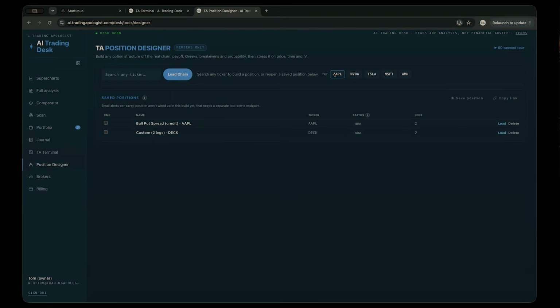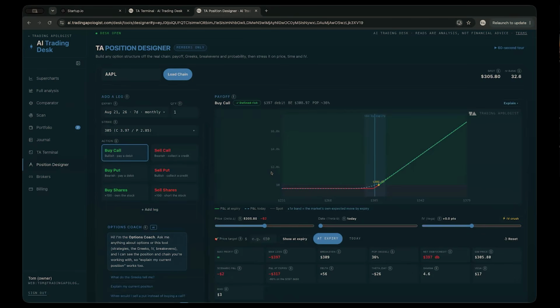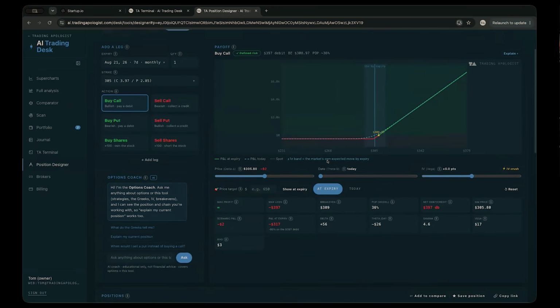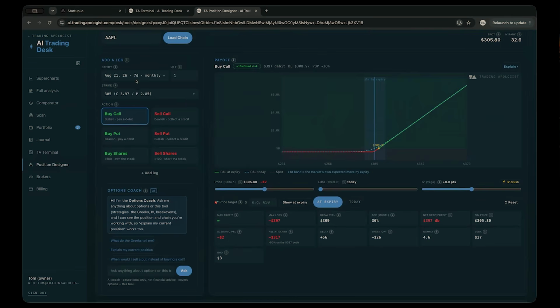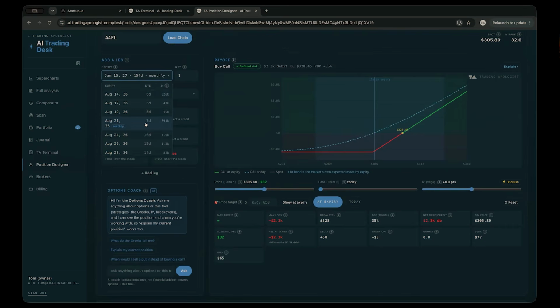Now, for Position Designer, this is a little bit more involved, but any asset you want to look at the options chain for, and I'm just going to click on Apple since it's here, you can start building positions. So it'll show you how the option behaves over time. Here you select your particular contract. So if we want to go out to February 19th, no, let's go to January 15th. That's the major day. And even when you select on these, it's going to show you just the open interest here. So you can at a glance see the date to expiry and what the open interest is there if you're picking between multiple dates.